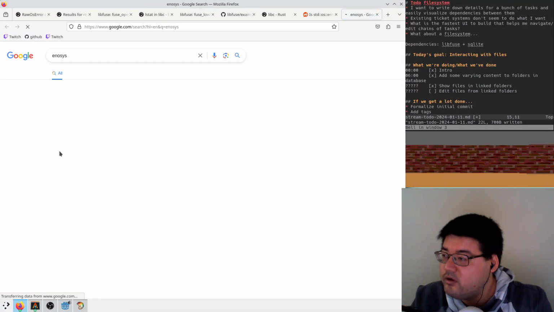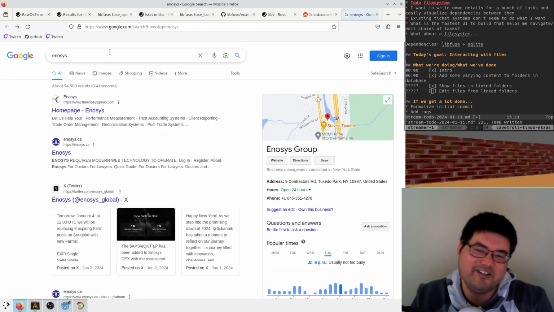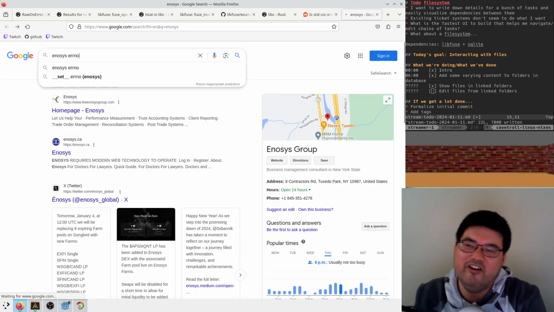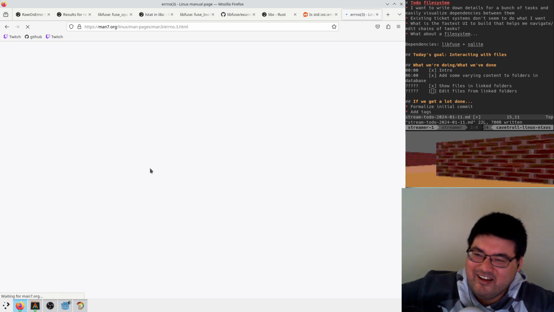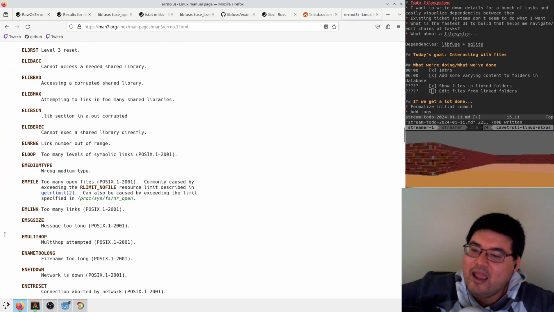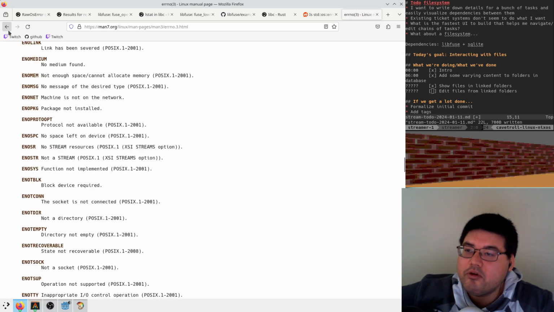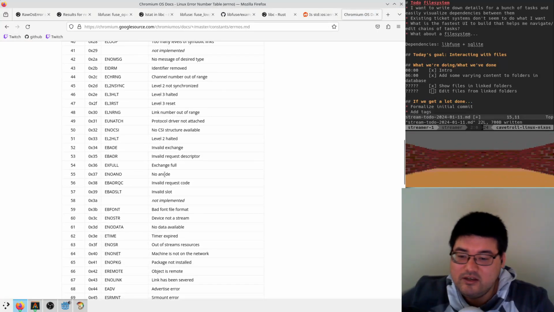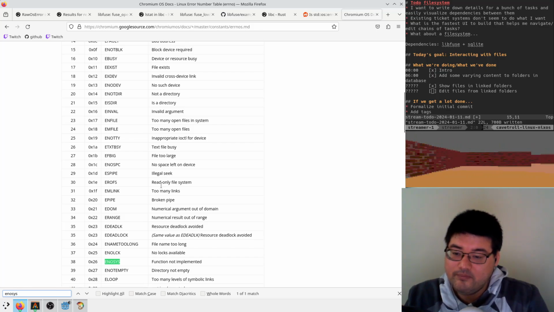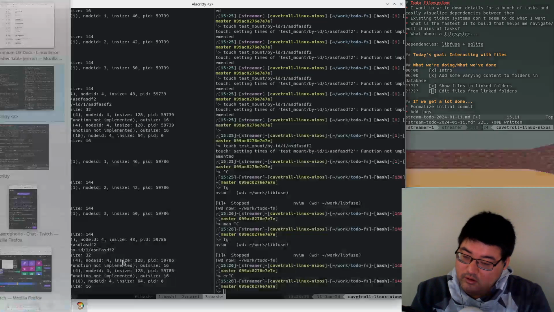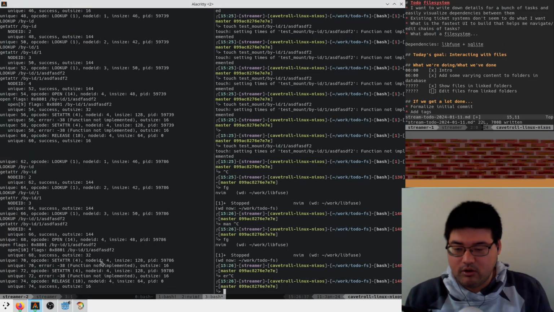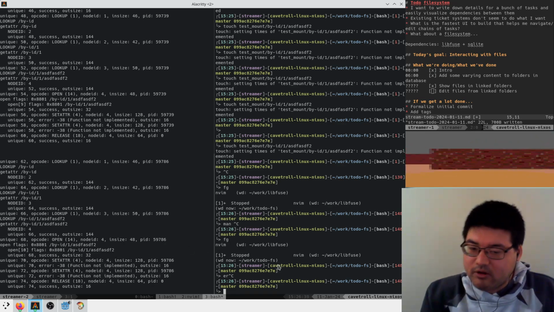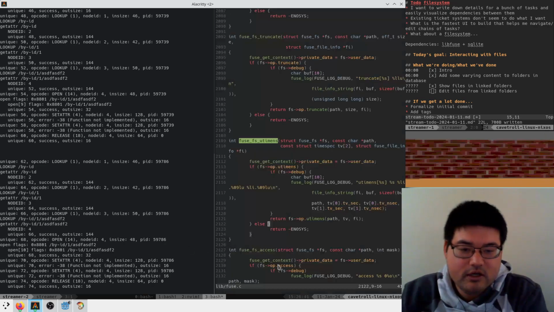I hate how this doesn't tell me the numbers. I just want to know the number. Here we go, Chromium OS docs. ENOSYS, negative 38.